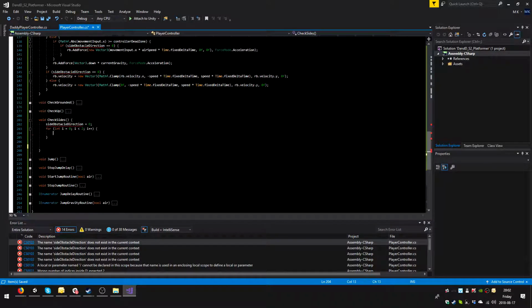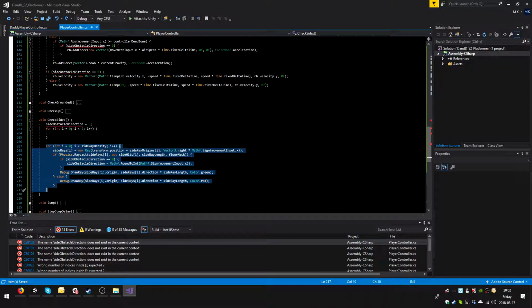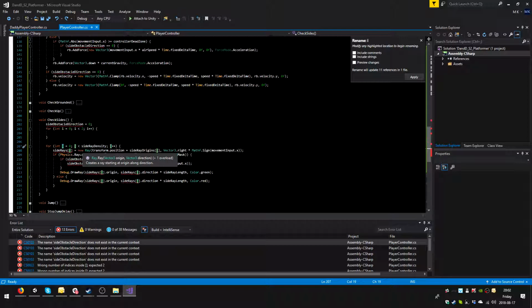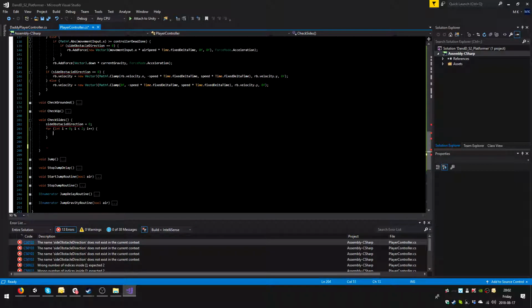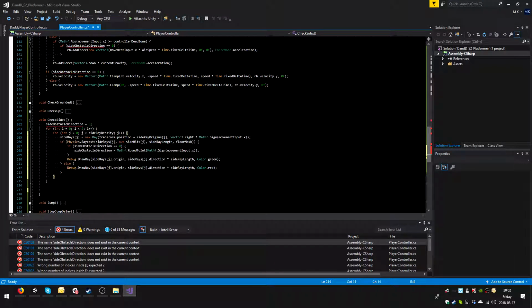So let's undo this real quick. So we're going to change this to J, right? So hit Control R twice. Press the letter J. Hit enter. Boom. Now cut all of this. Put it in here. All right. So side rays J. This obviously doesn't work because it depends on the side. So you need to say I, comma, J. Oops. I, comma, space J. J is already there.